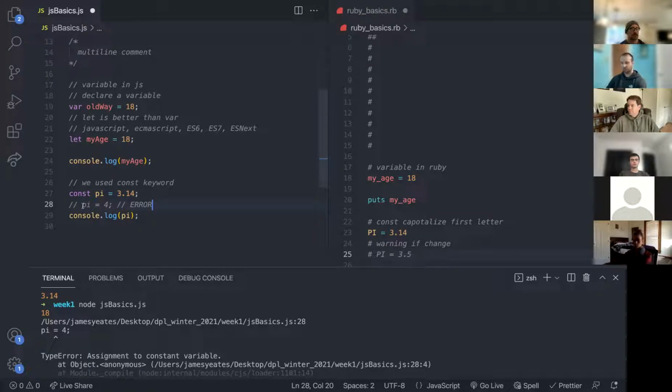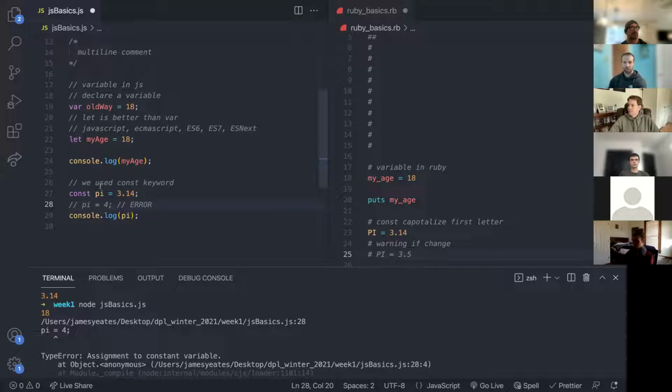If I try to reassign, you would never want to do this anyway in either language, but just a little difference: Ruby gives you a warning if you try to reassign a const. In JavaScript, it just breaks. I kind of think it's better to break, because why would you want to redefine something that's constant?